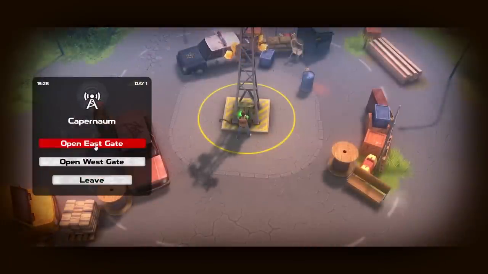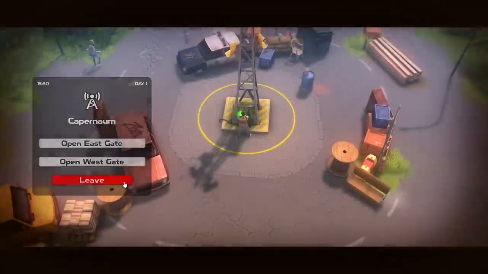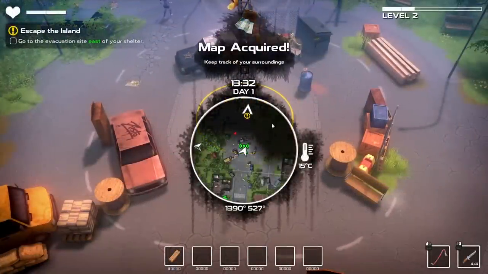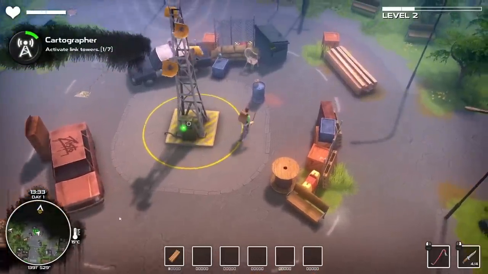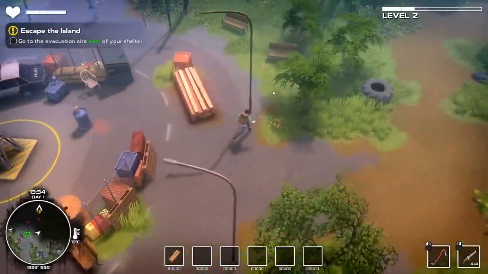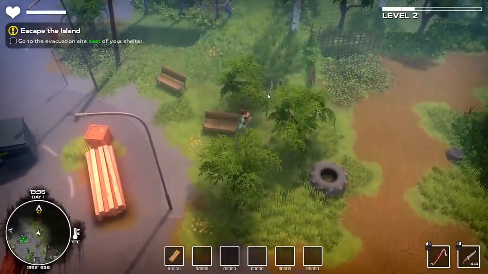Open east gate. Let's try to do that. Oh, never mind. The gate is sealed until nearby threats are removed. That's a big boy. Okay, well, we'll go ahead and continue to gather materials and stuff. Oh, we have a map acquired now. Perfect. So now we can find out which way we're going, temperature, all sorts of good stuff. I love the day-night cycle. It's been awfully long. That gives us plenty of time to gather materials.